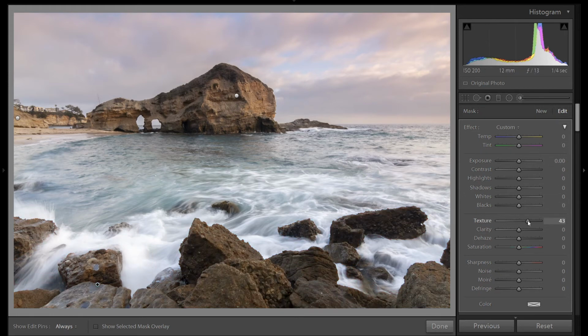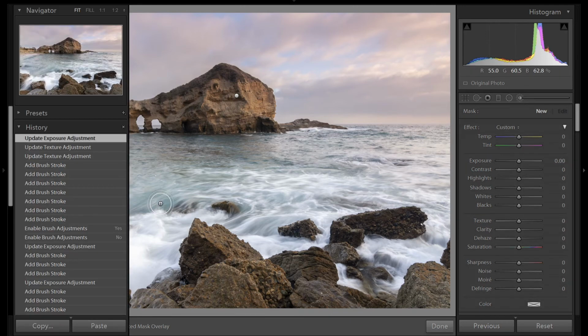Let's bring up the texture first. And I'll bring up the exposure now. We'll go up just 0.2 of a stop. So they're just slightly brighter, but now they're sharper. I like adding sharpness into my foreground, so it helps draw your eye in here first. I'm trying to get the viewer to look through the image from the foreground all the way through till the background.